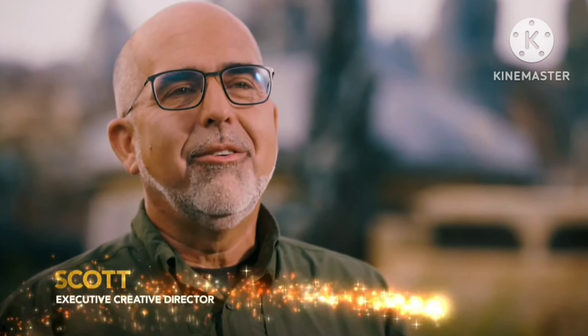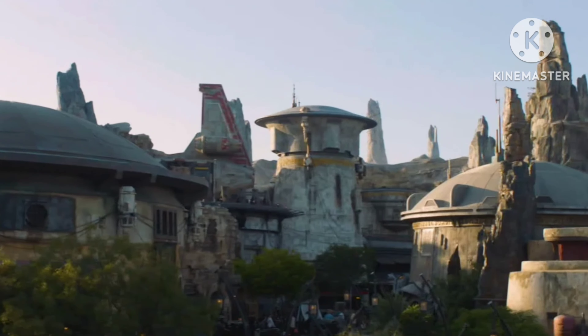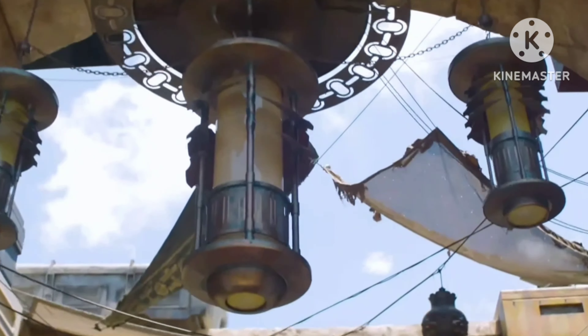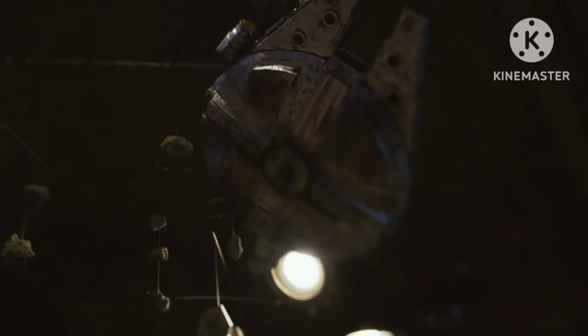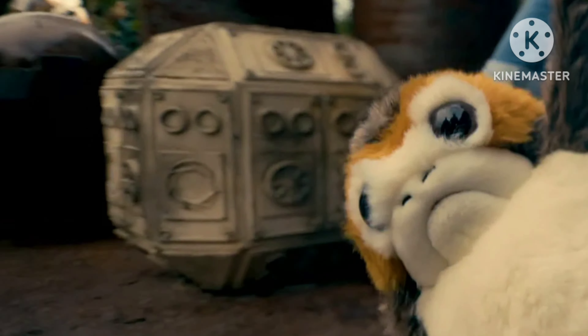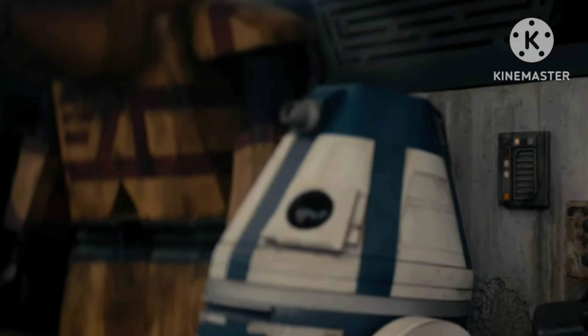I'm Scott Melowitz, Executive Creative Director for Star Wars Galaxy's Edge. My role is to lead the team in developing the vision and the execution of the guest experience here. I trained as an industrial designer — I've always solved problems in physical space. To be able to take that idea of how form and shape is communicated at a smaller scale and bring that into a large scale in the theme park environment is like a dream come true. This environment puts you in your own story and lets you explore this planet in the way that you and your family want to.